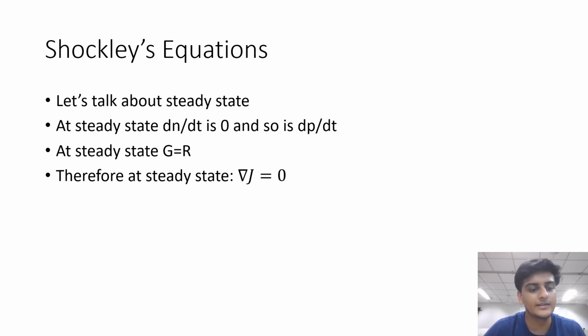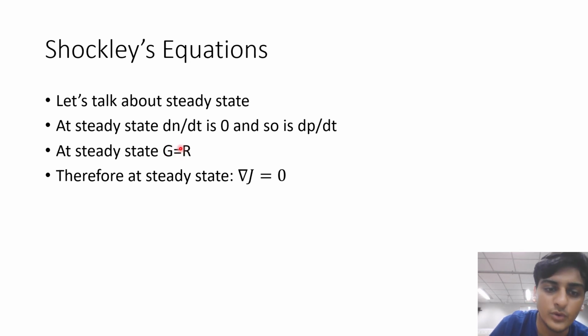So now the next thing I want to do is talk about a condition that comes up quite often, which is steady state. What we mean by steady state is that the device has come to some state which it's going to continue to remain in. So obviously in steady state, for a given volume, your number of electrons or number of holes in that volume is not going to change. So this term is going to be zero and so is this term. And your rate of generation and recombination are going to balance each other out. So you're going to have this condition as well.